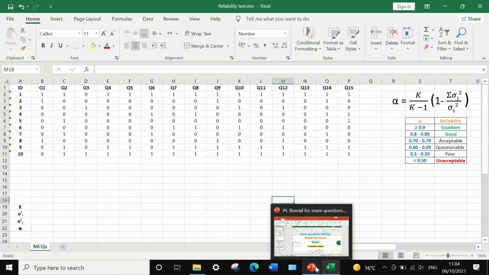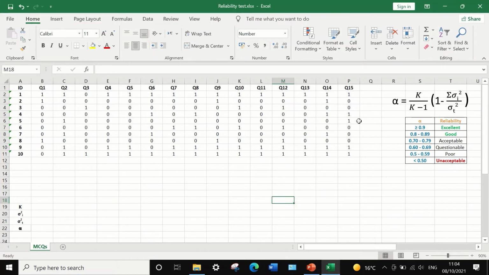Here in the Excel data sheet, I have data extracted from an exam for 10 students answering 15 multiple choice questions, and the score for each question was recorded as either 1 or 0. 1 stands for a correct answer, 0 stands for a wrong answer.